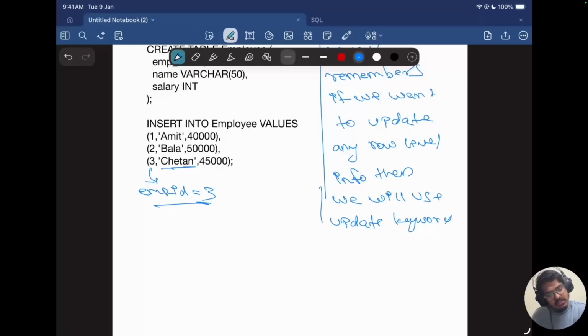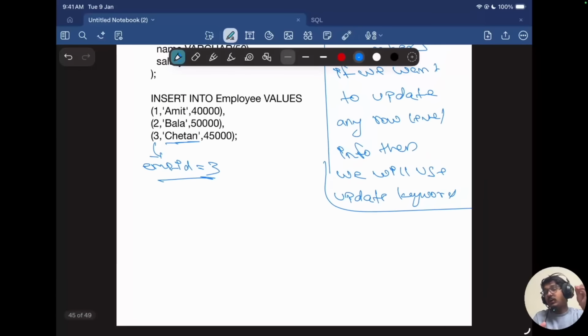This is very important, because many people have doubts about when to use update and when to use alter. We will use alter in the next question. I have taken alter because we will use alter when we are working on the attributes or the attribute values.